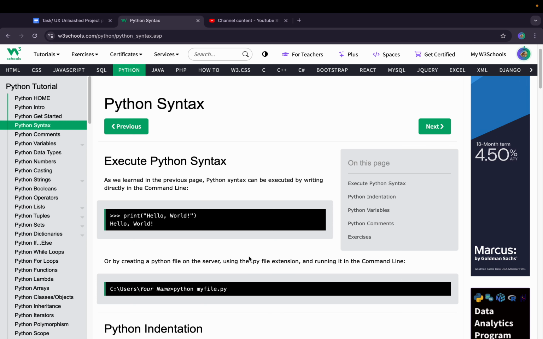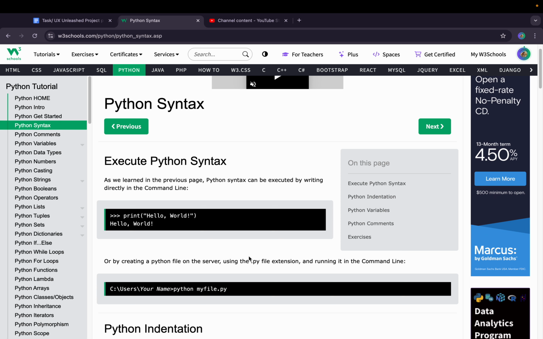So we went through the introduction of what is Python, what it can be used for, why Python, all that good stuff, and you guys might have decided to either download Python on your devices, or maybe you're deciding to take a risk like me and just do it here in W3. So now we're going to go over Python syntax.